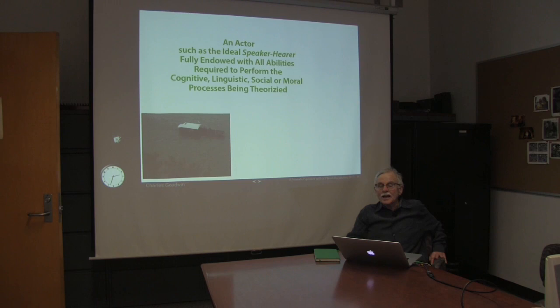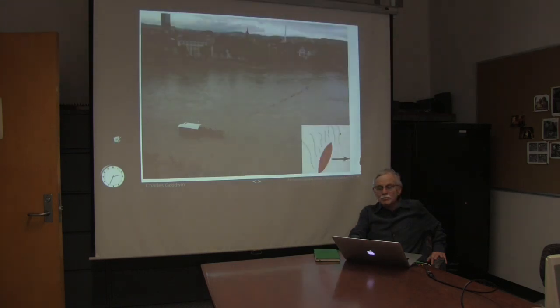So in this sense, anybody who arrives on the scene, like Chil, with impoverished abilities, or a young child, or a person suffering from Down syndrome or something, they're outside the sphere of how social scientists theorize the competence of human actors. And I think that's a really major problem.